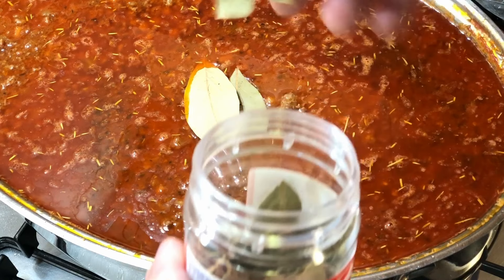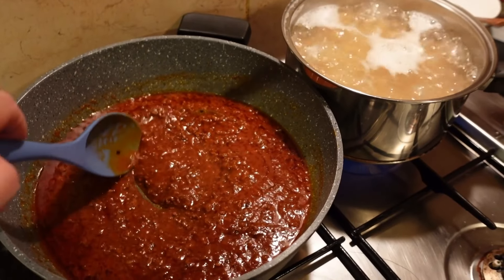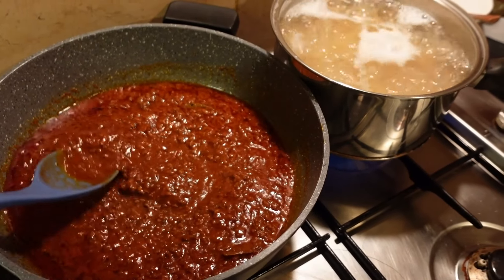To really amp up the flavour of the sauce, we're going to add in some tomato paste. This will give our bolognese sauce that beautiful rich colour and depth of flavour. The idea is not to have a tomato sauce with meat added, but rather a meat sauce with some tomato added. This may look like a lot of tomato paste, but in these quantities it only adds colour and enriches the flavour without tasting tomatoey.